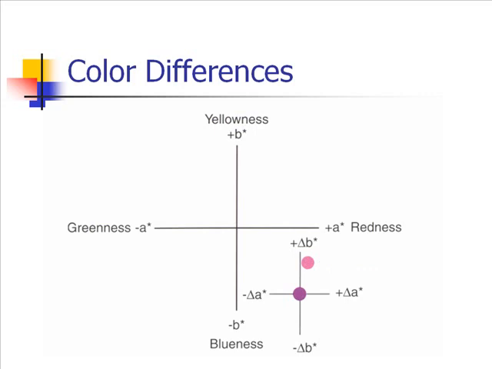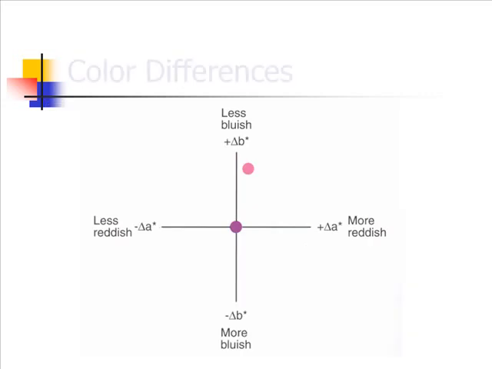Here's just another picture of the same thing. In this case, they're using less bluish and more bluish, more reddish and less reddish. What we say, in this case, whether it's less blue or more yellow, kind of depends on what color it is. If we were working with an orange, and that's what we got from our screen, then we would say that it's not yellow enough because it needs more yellow. We wouldn't talk about an orange in terms of blue, not enough blue or too much blue, because it really doesn't make much sense. We use the term yellow, either more or less yellow, or in this case, too yellow.